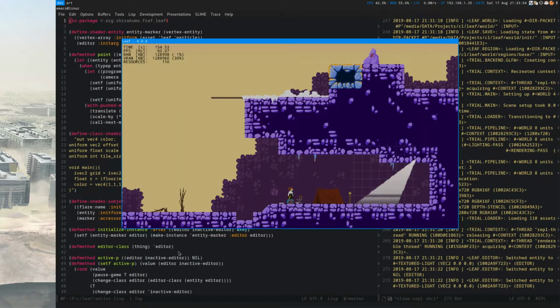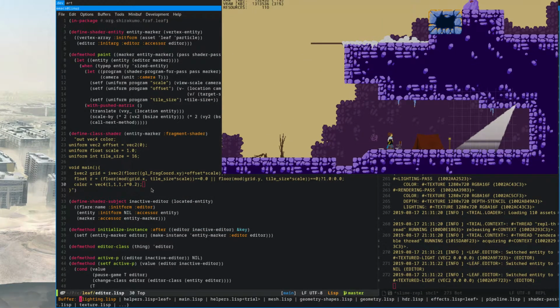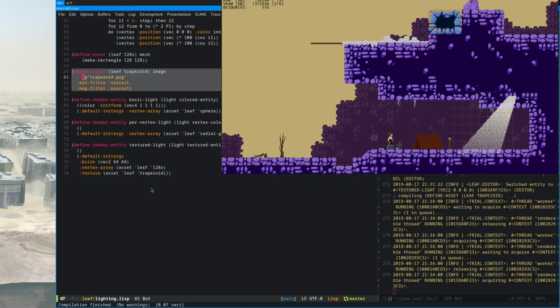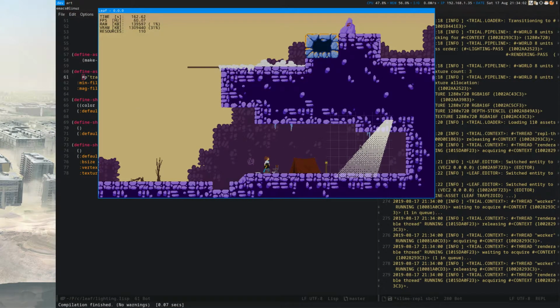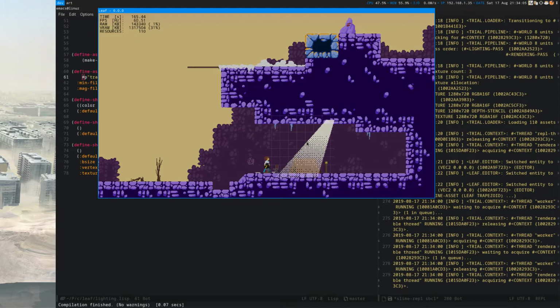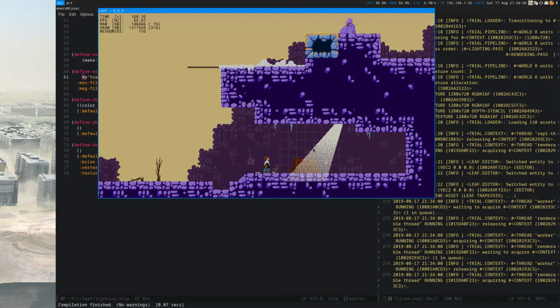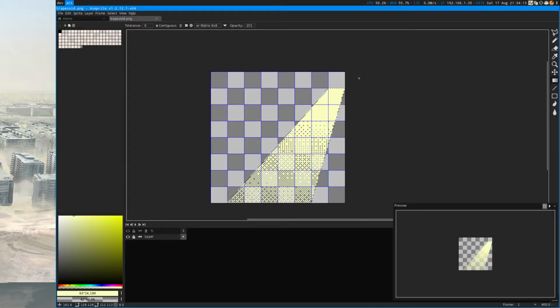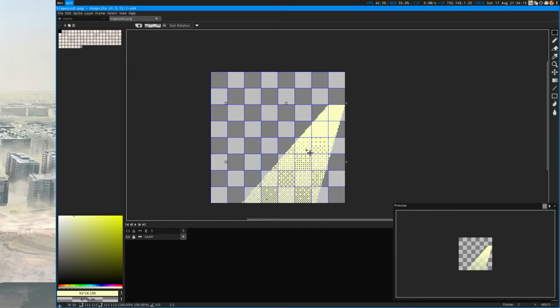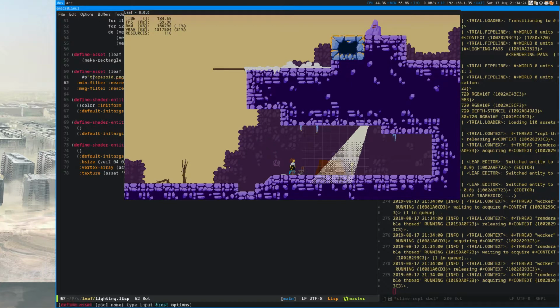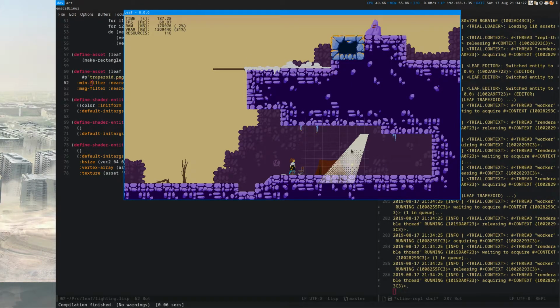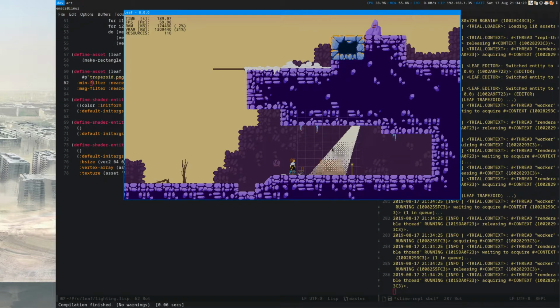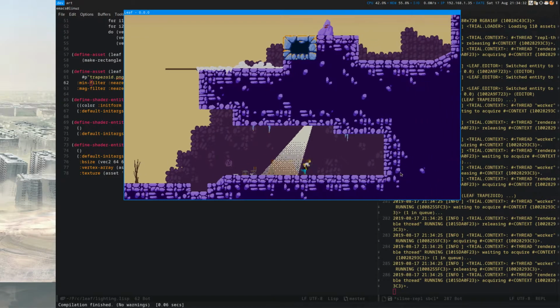Save that out and load her in. There it is. Probably make it one notch shorter. There you go. Doesn't look very convincing, does it?